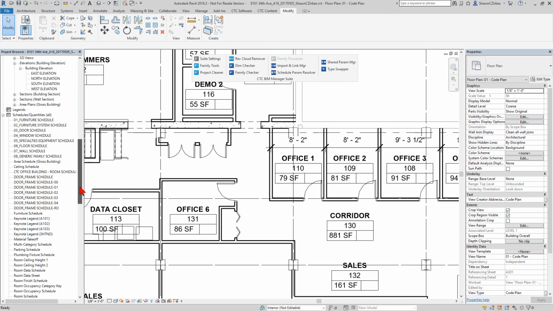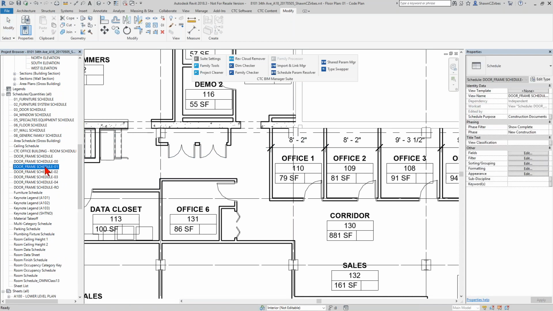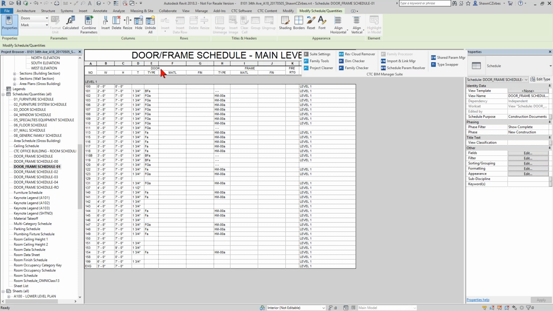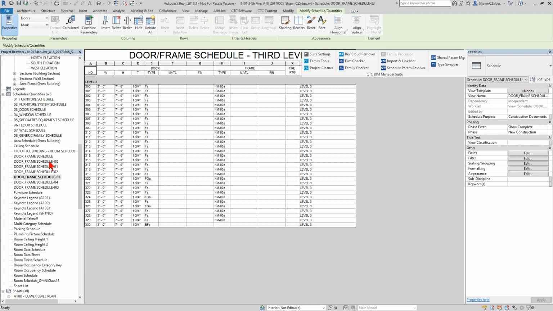In my project here, let's go scroll down and take a look at these level-specific door schedules. When I open these up, you might notice that my material and finish column for my doors are now all blank. Maybe I've made a major change and reloaded a bunch of content, and these are all now not functioning. All the way up my building, I've got these schedules. Might be other schedules that might be affected by this as well. But this is a problem, because now I have to go through and manually re-add the correct door material into the schedule.